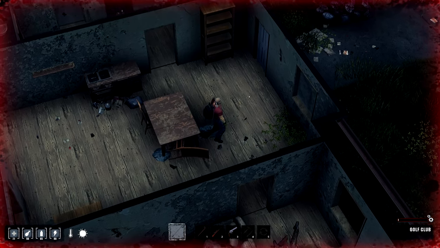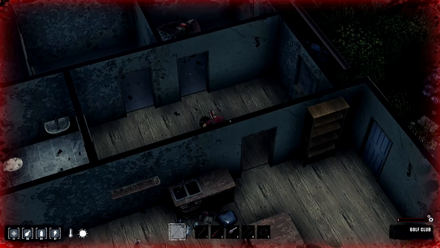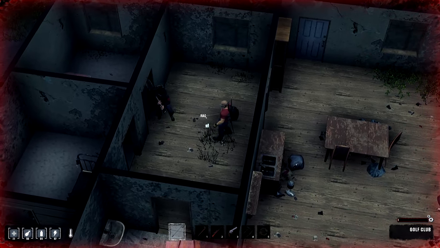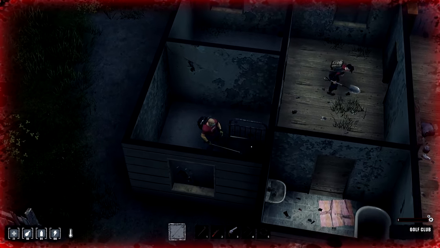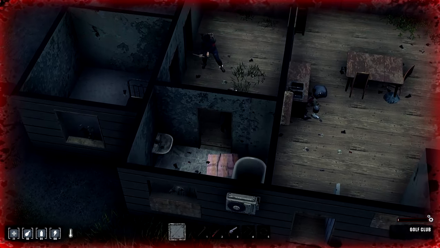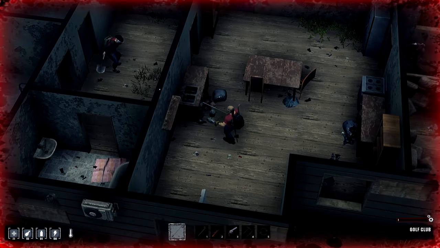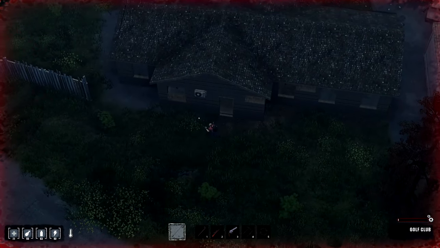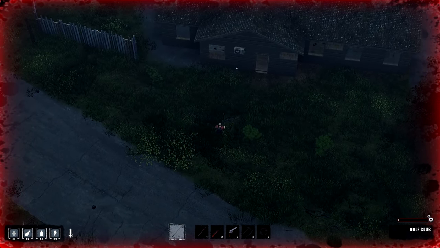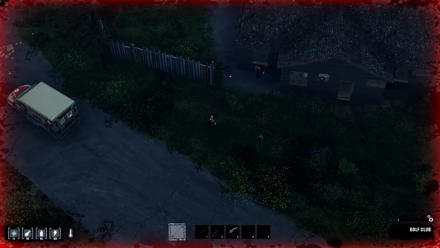Here, take one. I hear more zombies. I dropped a rag on the floor here. Thank you. Oh, fucking hell. Oh, it's a fat one. It's a fat one. We need to get out of here. Oh boy, oh boy, oh boy. I ran out the door. You running? I'm out.